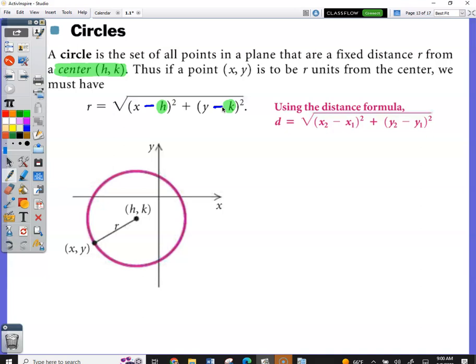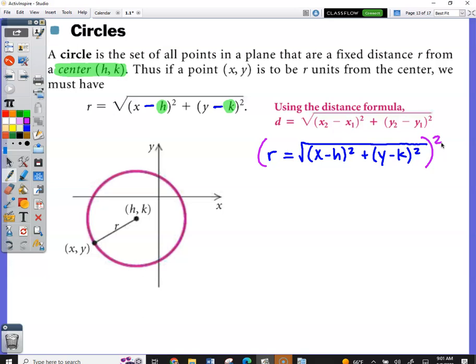I'm gonna copy that over here, and we're gonna play around with it. So we've got r equals the square root of this mess, right? So I said, what's the opposite of square rooting? Squaring. I'm gonna change colors so you can see what I'm doing. I don't like this. I'm going to manipulate it so it's cleaner, and I can do this because this is a giant square root over that entire mess. I'm going to square the whole thing. I'm squaring the left, I'm squaring the right.